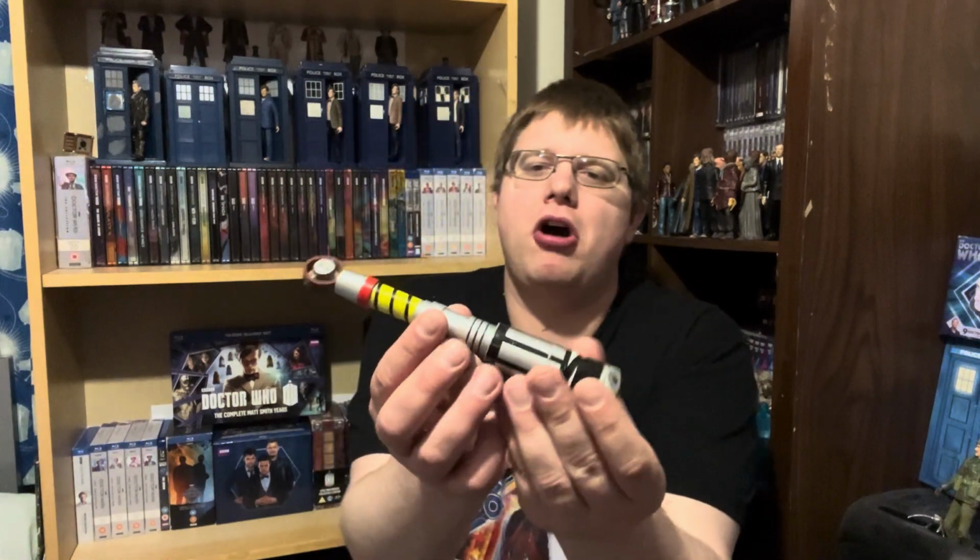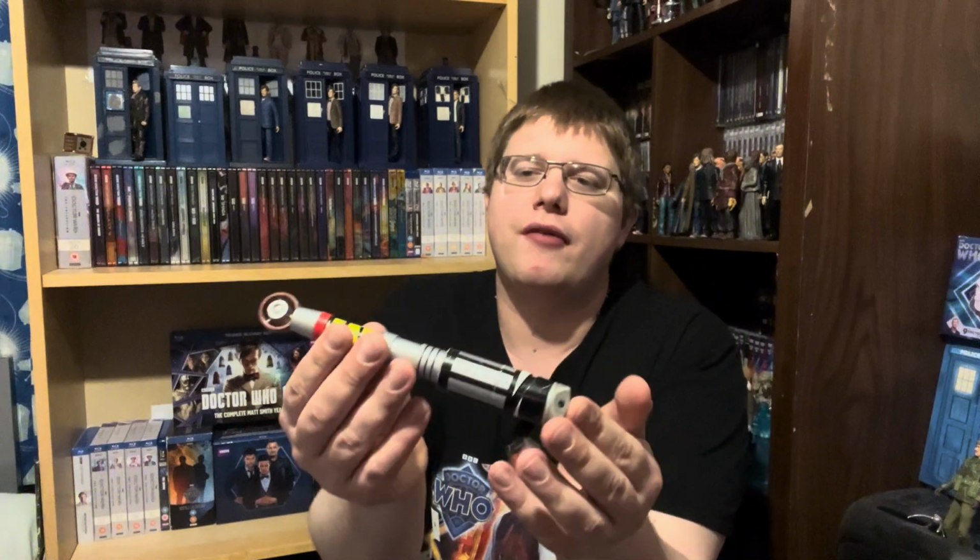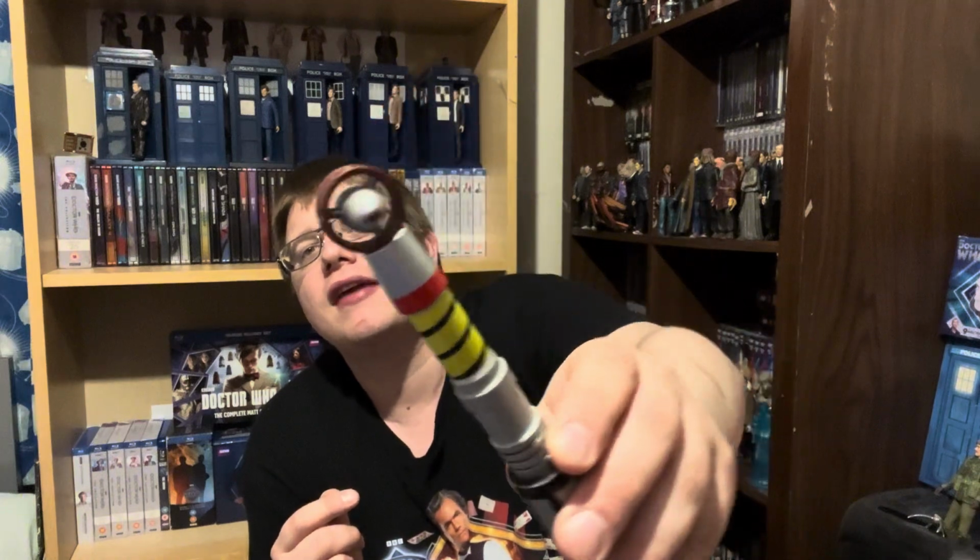I can't remember if he actually used the sonic screwdriver in season 7. I need to go back and rewatch that season because I only watched Spearhead from Space. But the detailing Character Options have done for the sonic screwdriver for Jon Pertwee is absolutely brilliant. So of course you've got the back of it. Because I've had this for over 10 years, the paint does start to wear off a little bit, so I am hoping to give it a little bit of a repaint at some point.